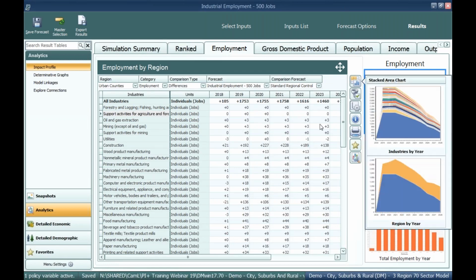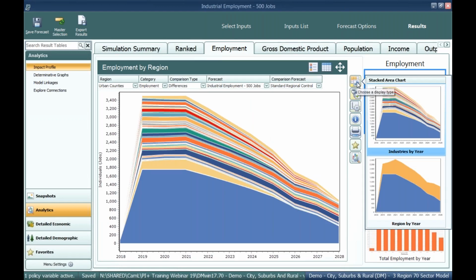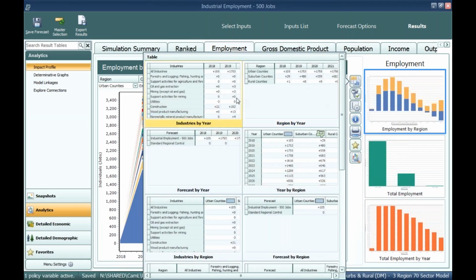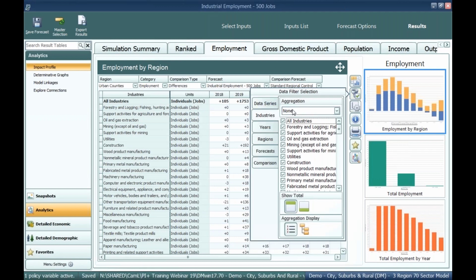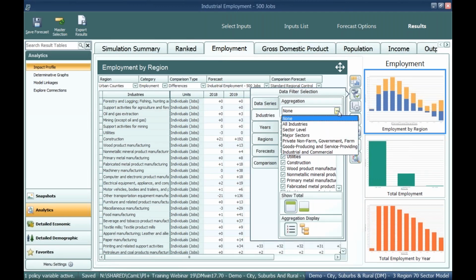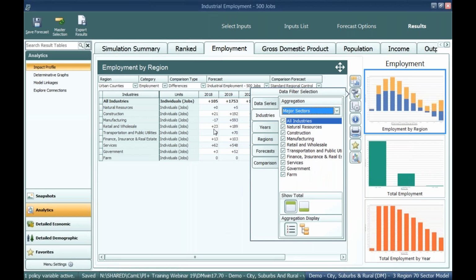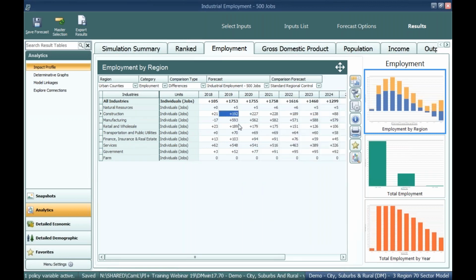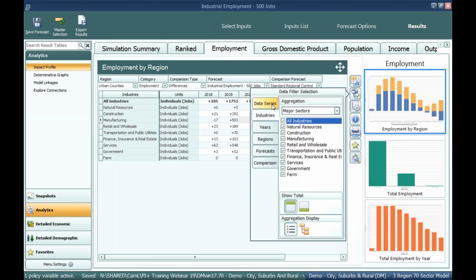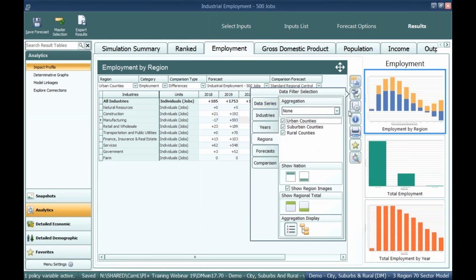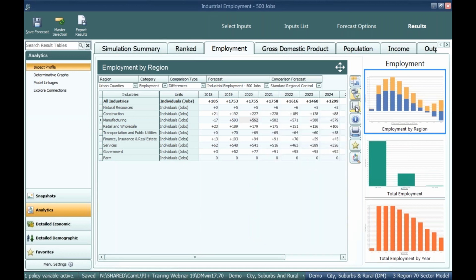The stacked bar chart that we're looking at, an area chart can always be a little bit interesting to look at. Just keep it there. Industries by year, and you can change out really whatever you're looking at. Say you just want to get the major sectors, and you're a little less concerned about specifics in terms of what type of manufacturing is going on. You just want to see, okay, we added 500 direct, but it generated almost 600 in terms of new manufacturing jobs. So you can use a lot of these buttons here to customize it by what years you want, which regions you care about looking at, and then overall.